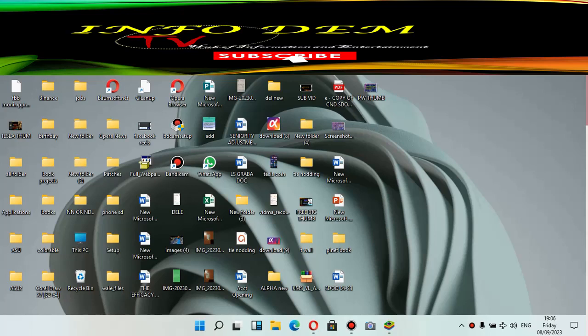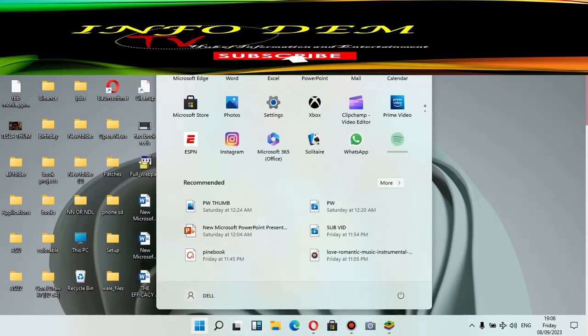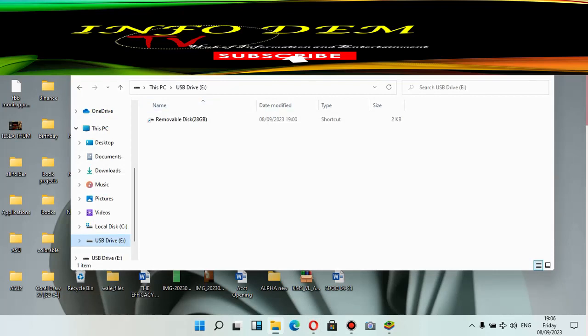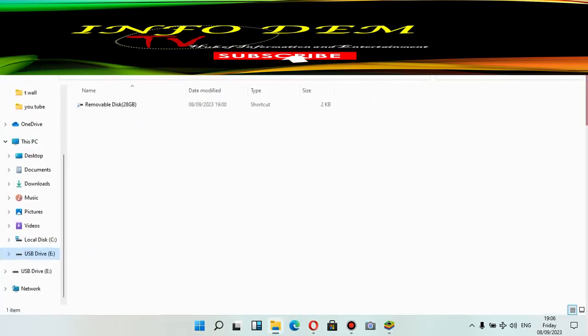For example, if you insert your flash in your laptop and it shows something like this, it shows that your flash has documents inside but it cannot be opened. No matter how many times I click it, this flash will not open. How do you retrieve your documents inside this flash?